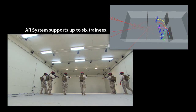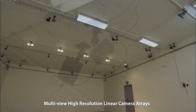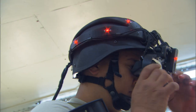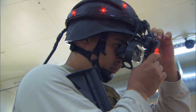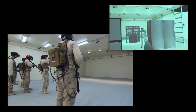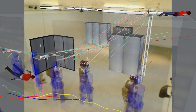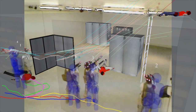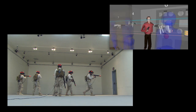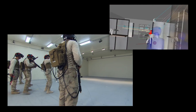The system currently supports up to six simultaneous trainees. Multi-view high-resolution linear camera arrays operating at a blazing fast frame rate of 480 hertz not only capture every move — they display the scenes on a head-mounted display attached to the helmets. When trainees pull down the visor, they see a shoot-house or other urban terrain scene superimposed on top of the bare room with astonishing realism. All trainees see the same scene, share the same reality, and engage enemy combatants in virtual space. Bad guys or unarmed civilians can come from around corners or pop up from behind obstacles. When a trainee shoots and a bad guy falls, all trainees witness it.